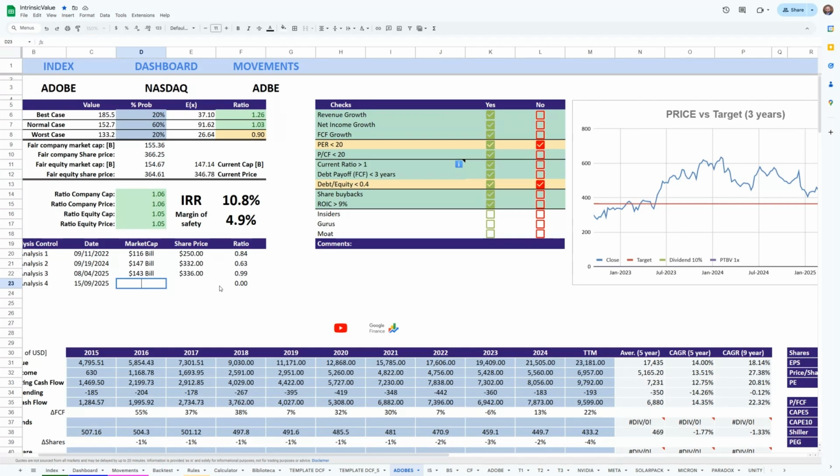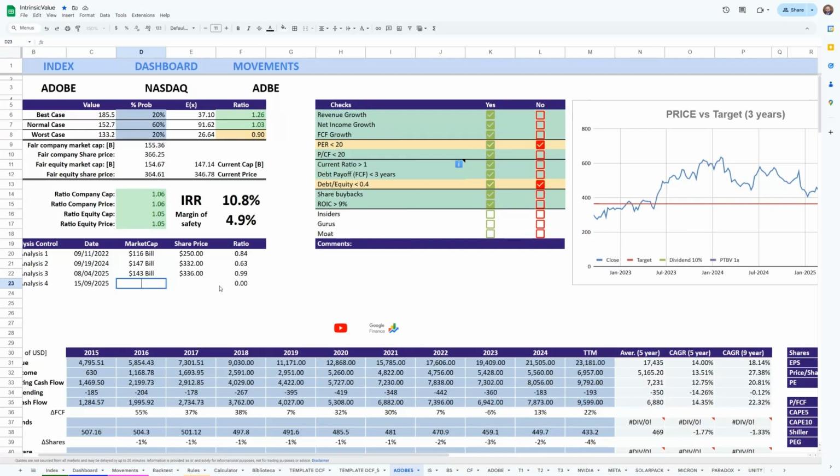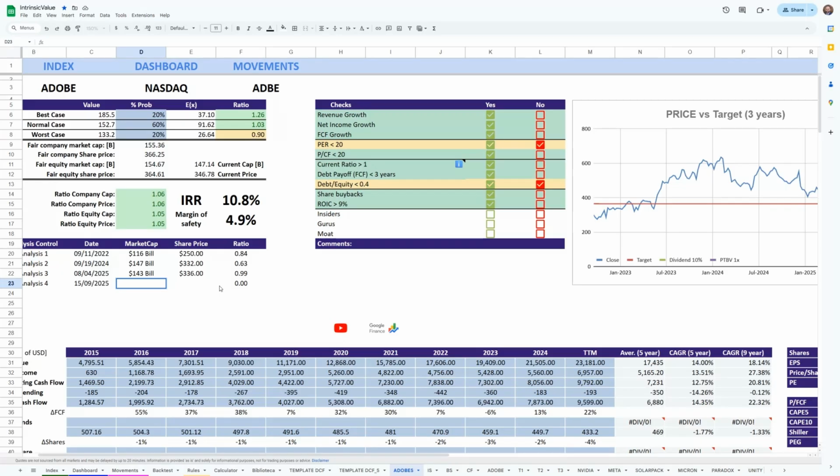In this case, the margin of safety for the stock is essentially non-existent. I see a primary risk for Adobe tied to the rapid advancement of artificial intelligence. As AI tools become more capable in fields like design, video generation, and content creation, it could become increasingly difficult for Adobe to maintain its competitive advantage. While I believe Adobe is a very good company and is currently fairly valued, its lack of a margin of safety combined with the potential for AI to negatively impact its free cash flow makes it a less attractive investment.